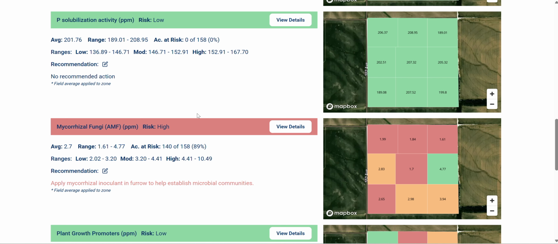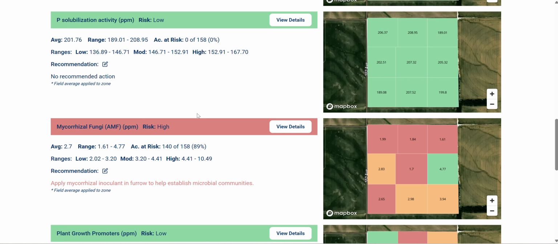Well, that's good and all for the ones that are there, but a lot of us are actually missing them. So that's why I like this test. It's not a soil respiration test that gives an overall saying, yeah, there is biology. We actually identify them individually and put them into categories and tell you if they're there or not.